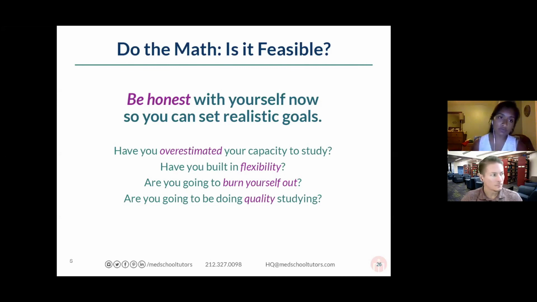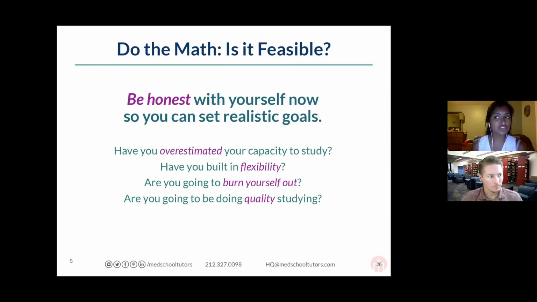That goes back to quality studying too. I always tell my students, work smart, not hard. You can work for 14 hours a day, but if you're not focusing on the right things, if you keep studying the things that you already know because it feels comfortable and easy to say, okay, I know that, it doesn't help. I want you to spend time on the things that make you uncomfortable, because that's the only way you're going to learn and get better. You have to be honest with yourself, and that's what will make you improve.